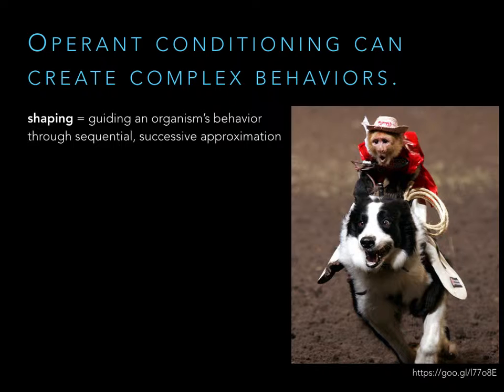Dogs don't innately roll over and play dead when you go bang at them and pretend like you shoot them. They learn that, and they don't learn it all at once. You first learn, okay, lay down when I do this. Okay, now lay down and go on your side. Okay, now lay down, go on your side, and then your back. Right? We shape their behavior. So dogs, dolphins, monkeys, humans, all right, our behavior is going to be shaped with operant conditioning.